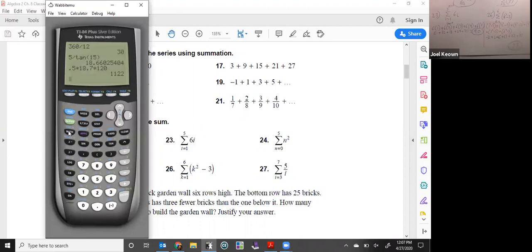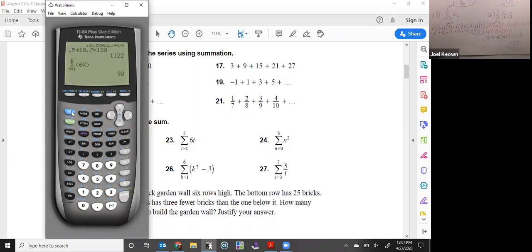So I'm going to hit the math button, go up, and I see number 0 is summation, the little symbol, and I can just plug in my values. Now, instead of using whatever letter they use, I always use the X button right beside the alpha. But everything else, I'm just going to plug in just like I see it in number 23. 6x. Hit enter. 90. Oh, look at that. I did that one right.